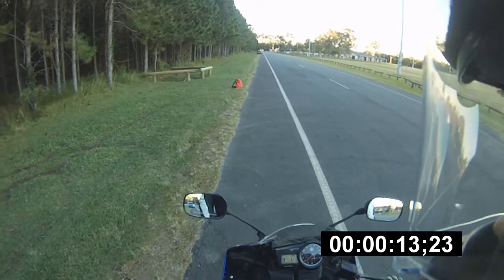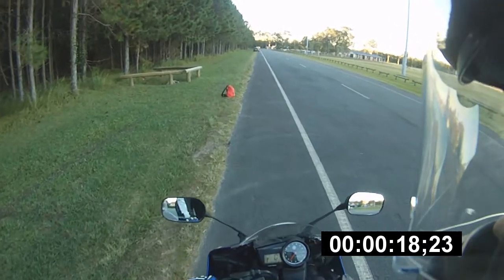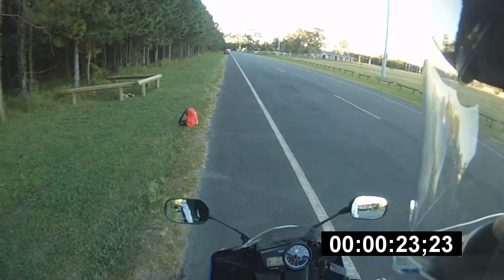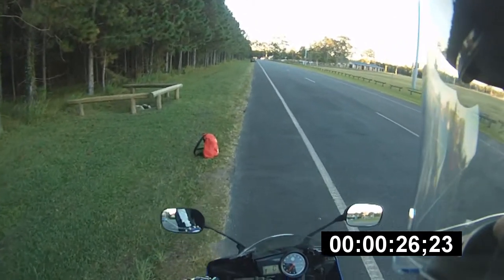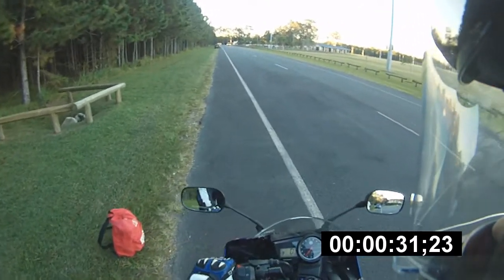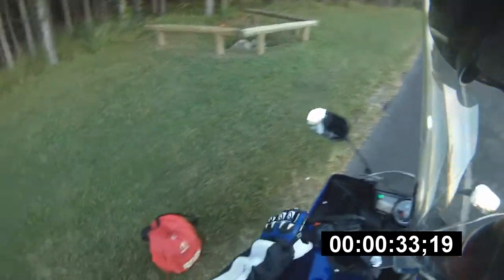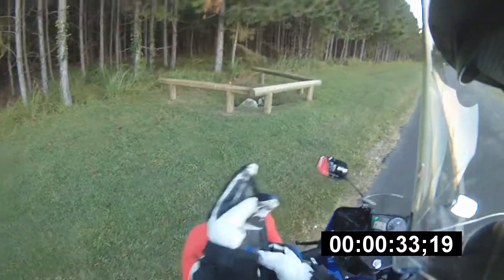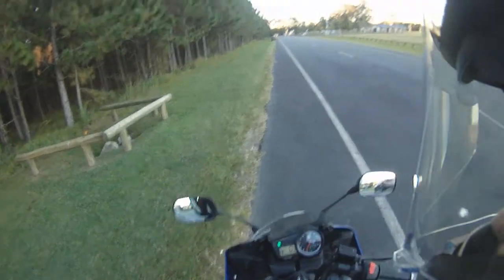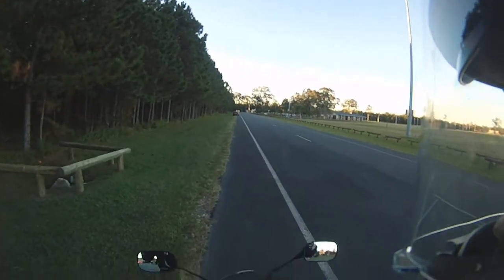Man, this is so much hotter than it looks on YouTube. Pretty cool challenge though. I'm going to try and get my dad to try this on his bike — he's going to suffer. This is seriously difficult! I'm only going to try that once — screw trying it again. The lady behind me in her car is probably like, what the hell is this kid doing?